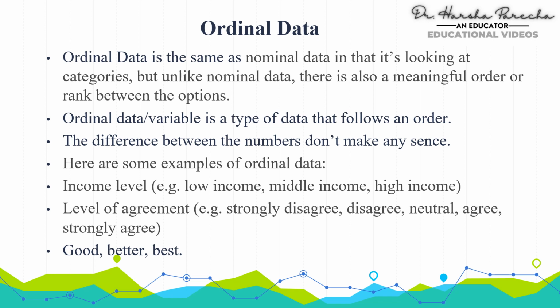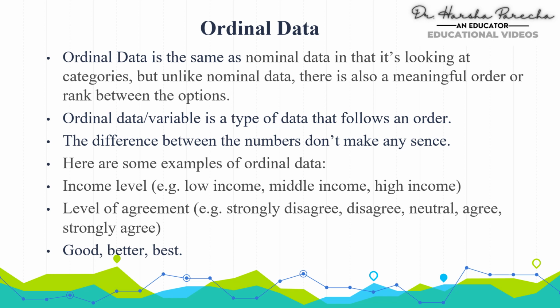Okay, higher number of rank means more of a particular property. Okay, for example, high income means the particular person has more income or earns more income as compared to the other one. Okay, this is the difference between ordinal and nominal. Nominal is just denoting the categories by number, but here in ordinal data we give the ranking to the categories.